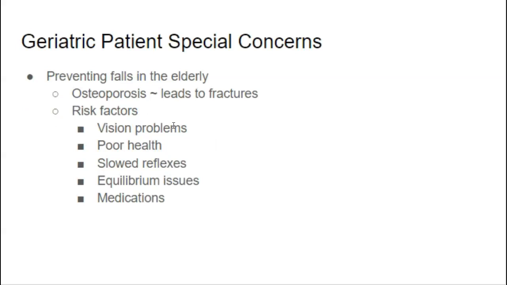Okay, so when we actually look at special concerns, preventing falls is big. Now, obviously, when they have osteoporosis, a fall could lead to a fracture, whether it's a vertebral fracture or a femoral fracture or femoral head fracture. So we want to make sure that we're looking at the house. We want to make sure that we're making the house safe. You have to look at visual problems, making sure that they have glasses that are appropriate, whether they just need reading glasses or if they actually need straight glasses to see and not just for reading.